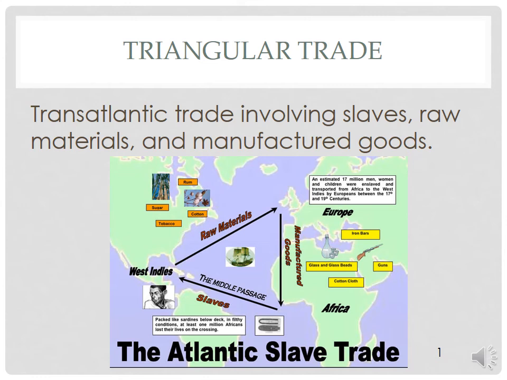The slaves go on what is known as the Middle Passage. The Middle Passage is a journey that goes across the Atlantic to the Americas. Some go to the Caribbean, like I said. Some go to what is present-day Mexico. Some go to South America, but a lot go to North America and the present-day United States. There we have raw materials, all right, sugar, tobacco, cotton, and rum, which are grown or made in the New World, and then those raw materials are taken back to Europe to be made into manufactured goods. So we have this triangular trade between the Old World and the New World.